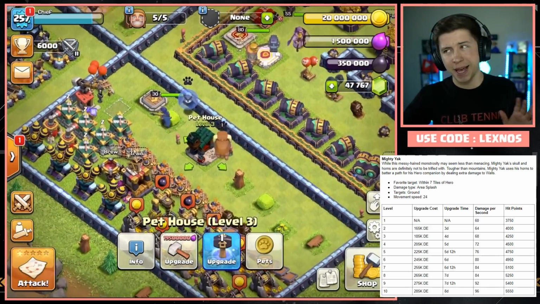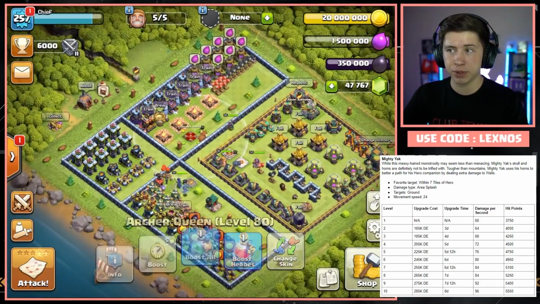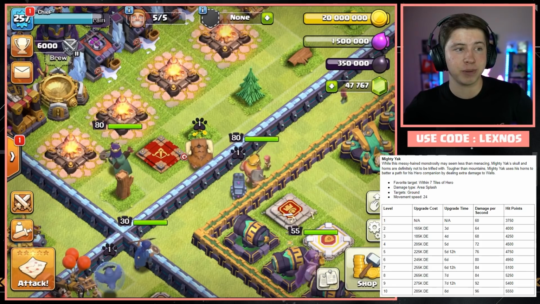Now I haven't described the AI of pets that much yet, but they tend to always follow your heroes. Each one of them does a few different things, and we'll discuss that here in just a little bit. Let's go ahead and see that Mighty Yak stand right next to the Queen. He looks pretty cool, basically like having an extra golem walk around.